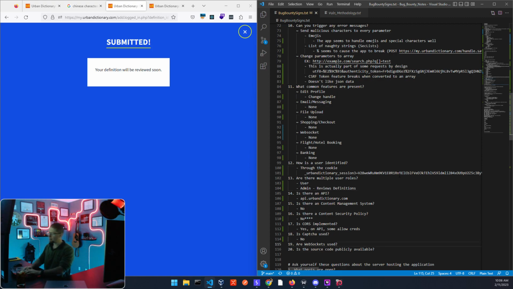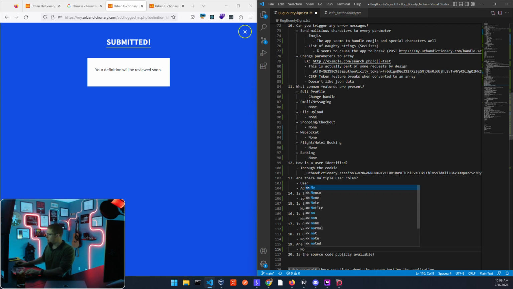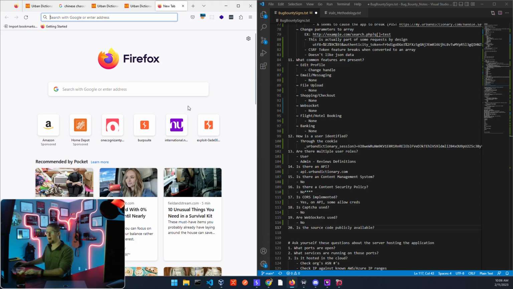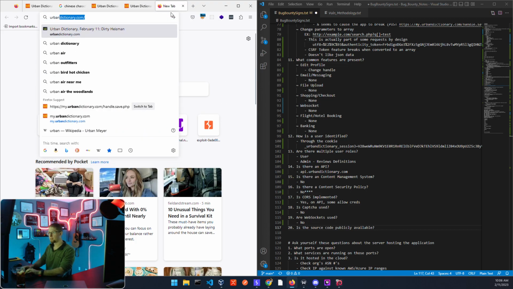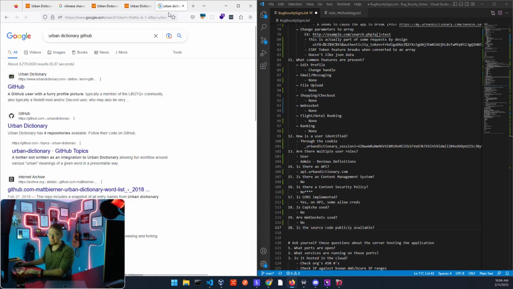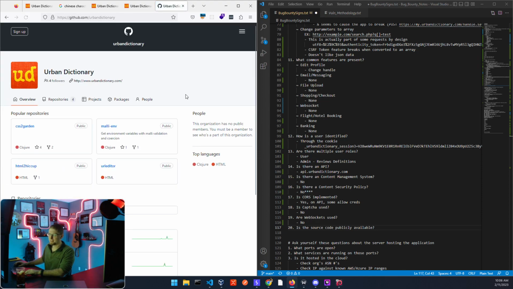All right, I do not believe that WebSockets are used. And finally, is the source code publicly available? I don't believe so. Let's go Urban Dictionary to GitHub, I guess. Okay, well, oh, is it?